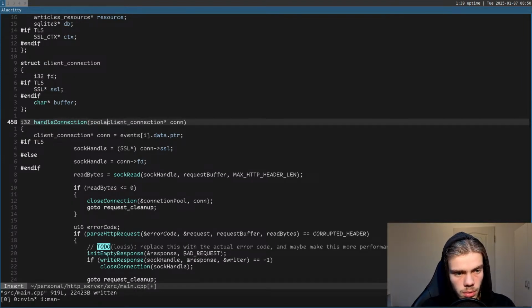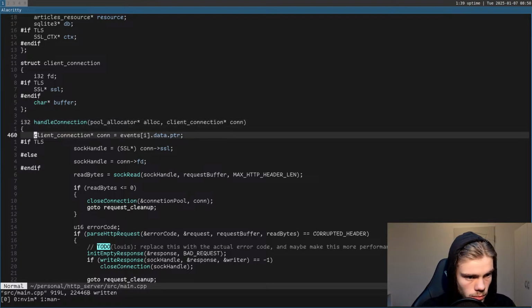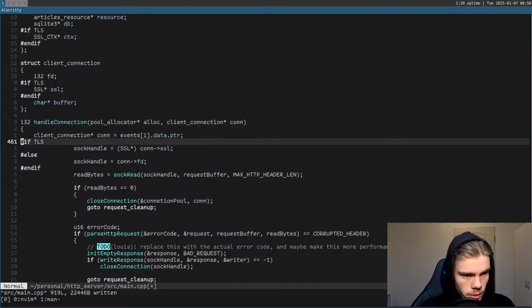So pool allocator, pool alloc, to be able to call free on this.